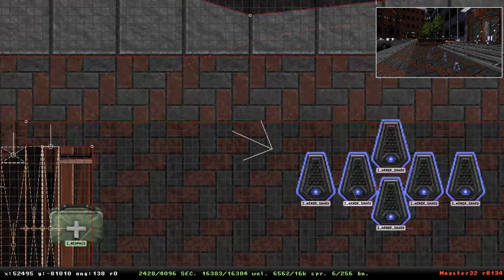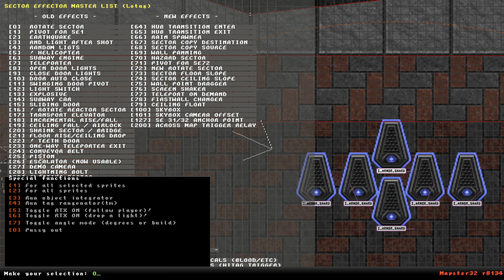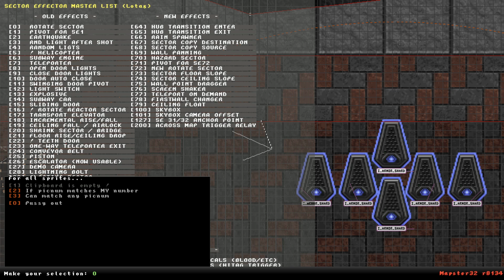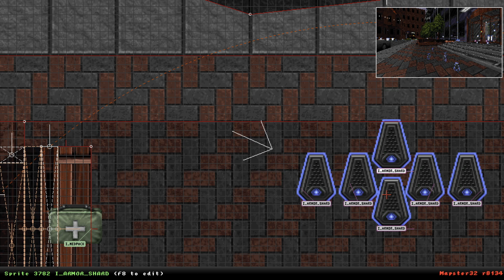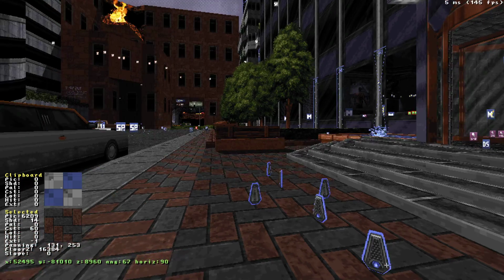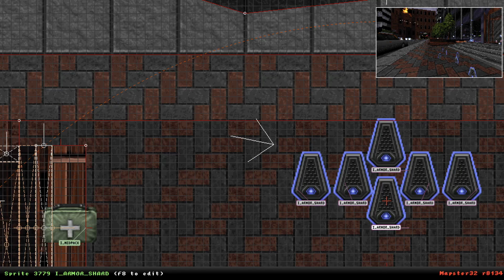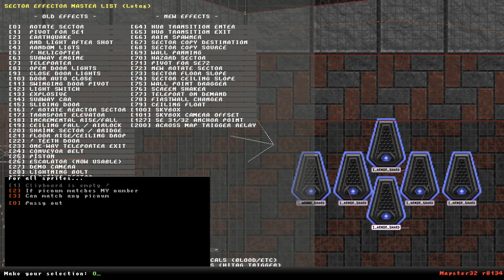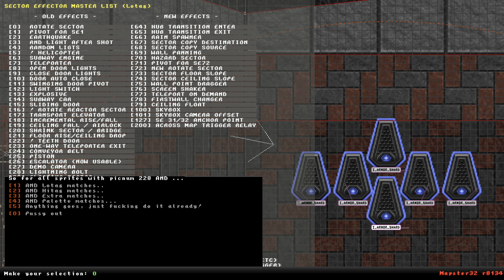Then we have something called "for all selected sprites" or "for all sprites". So for all sprites where the picnum matches my number, I first have to remember what the shard is: it's 228. And then we can narrow down, and the low tag matches, high tag matches, extra matches.